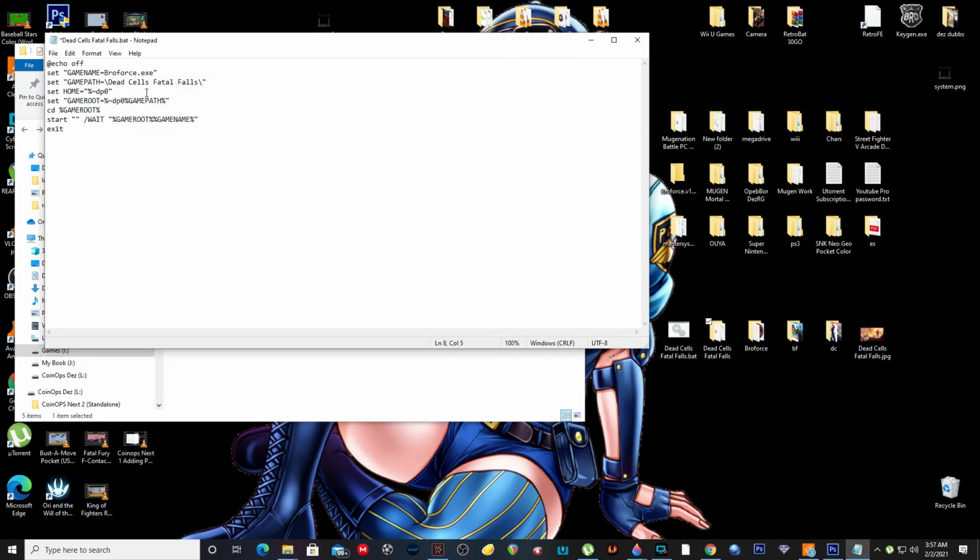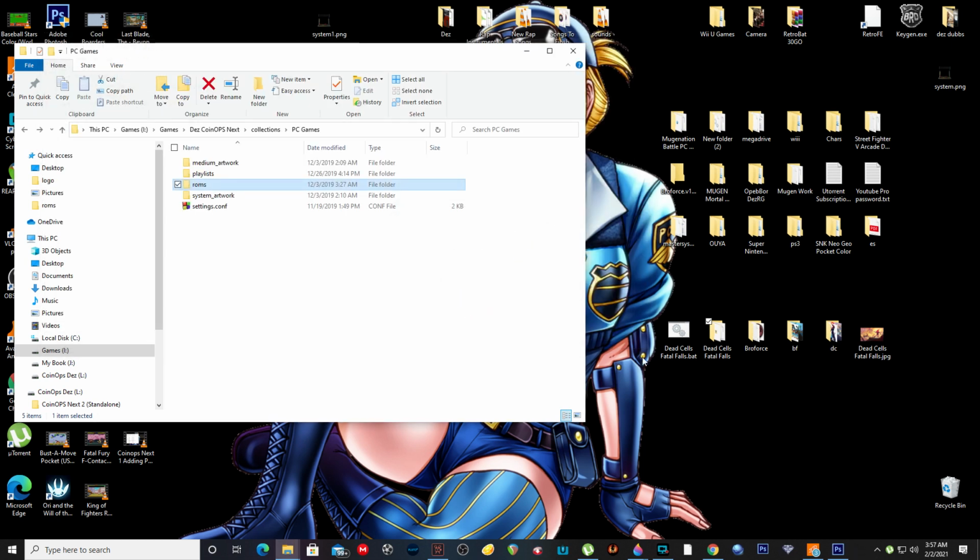That out, and this is the exe. This is where you paste it, the application, and it's between the equal sign and the dot. So just do just like that, or you can manually do it by just going back or whatever, and you paste that, and that's it right there. So you made the batch file. All right, so now the batch file has to go in the ROM folder.